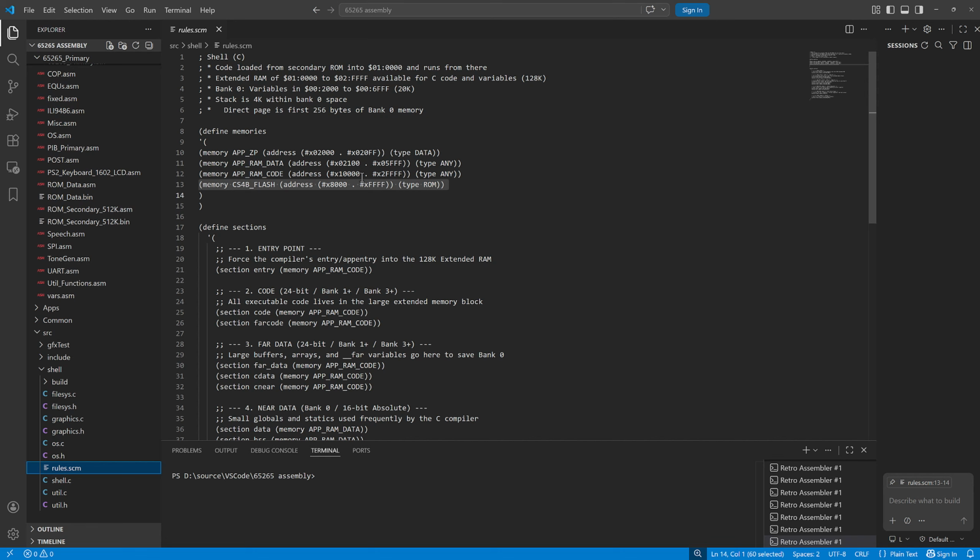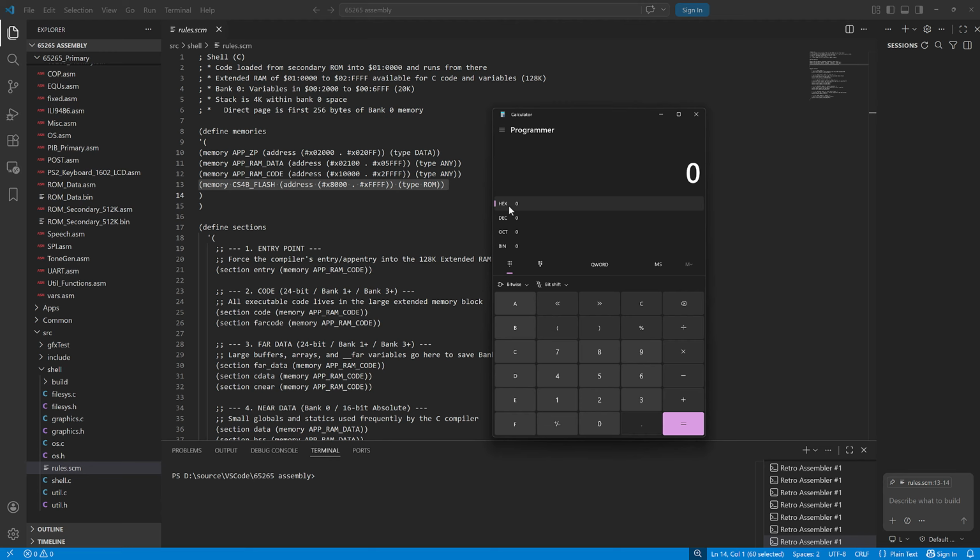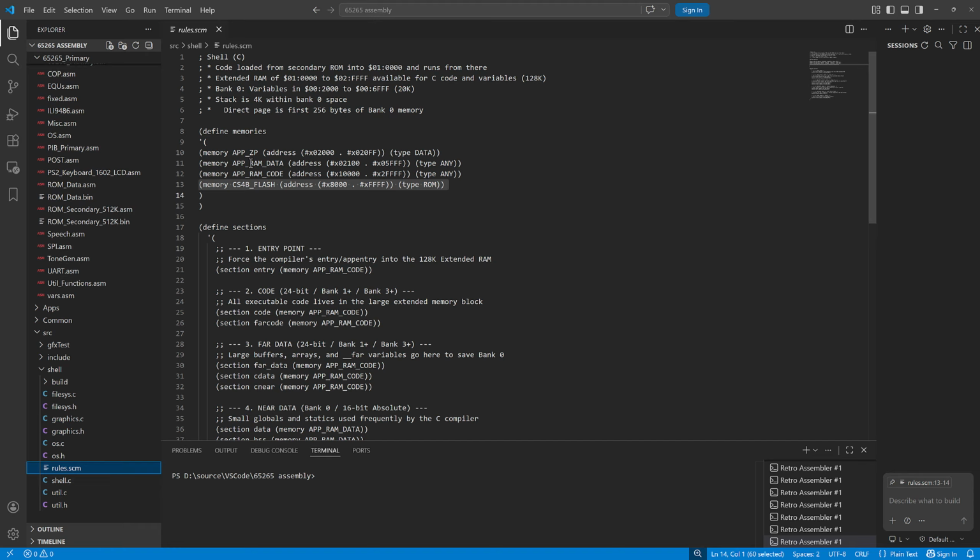So that's how much memory it's getting to work with up there. Let's see, did I do that math right? No, it's 5 times 4K, so 20K. If I wanted to, I could open up a calculator just so that I'm not too far off on this. But if I look at hex, I can do 5FFF minus 2100, and then plus 1. So that's how much space. So 16K roughly of space that I'm giving the shell for its data.